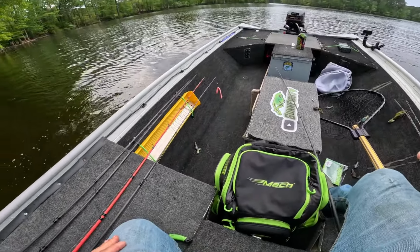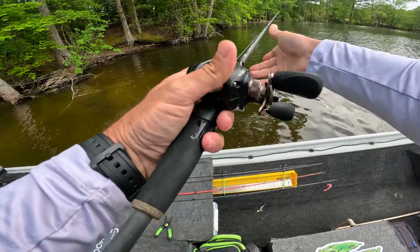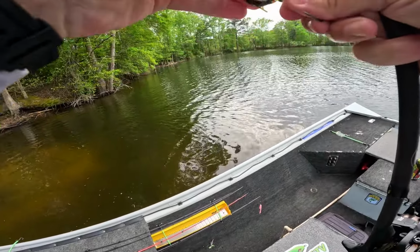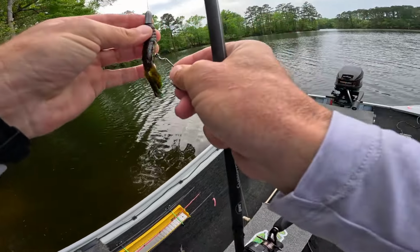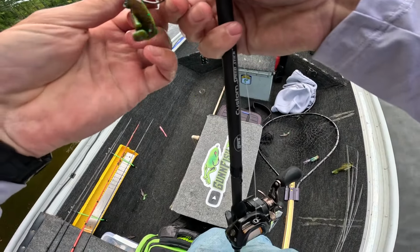We worked on that fish for a while. Now, if we can get this giant right here to bite, whew, our day will be complete, because I'm going to tell you, she's a giant, and she is sitting on the bed right now, just sitting right in the middle of it. Let's get everything right.